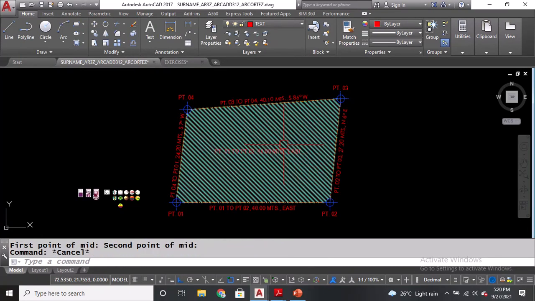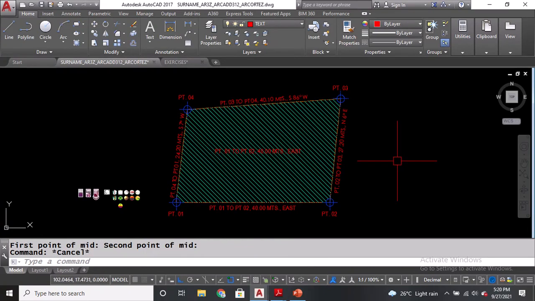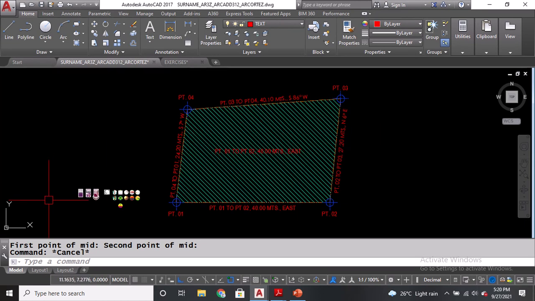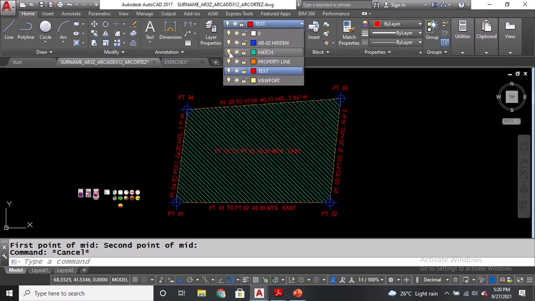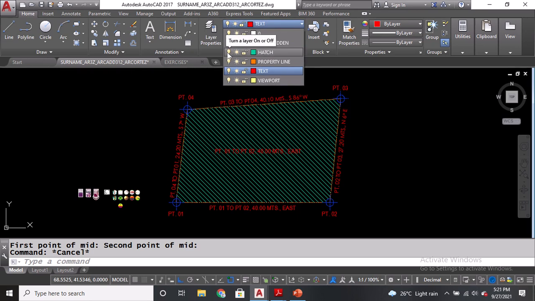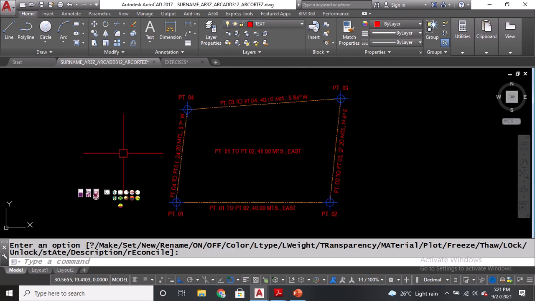So escape ko lang. Now, we have to change the... kay ganito class. I believe baka nagkakaroon kayo ng visual issues dito sa hatch. So, temporarily, i-off muna siya ni ma'am. Okay? Pupunta ako ng layers. I-off ko muna siya. There you go. Okay? Baka kasi sa iba, masakit siya sa mata. Kasi ako napansin ko, sumasakit yung mata ko nung tinignan ko talaga siya. But, we have the option to turn things off with the aid of layers. So, ganun po sila ka-importante.